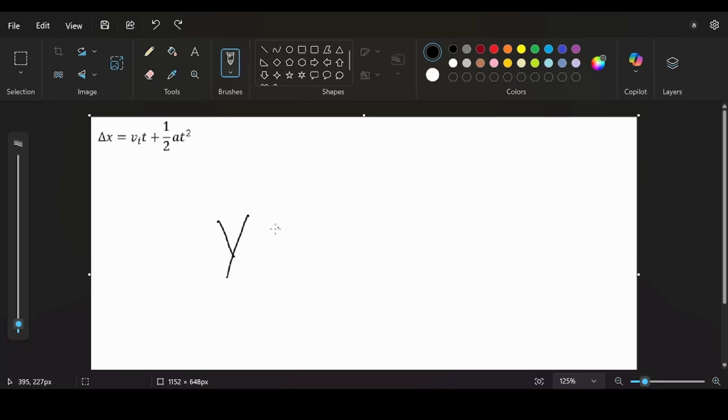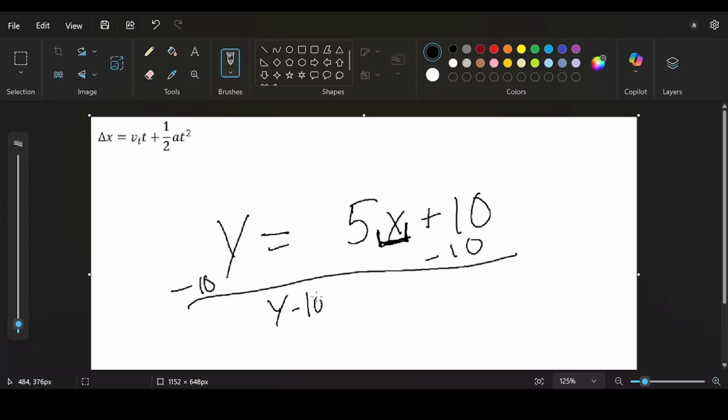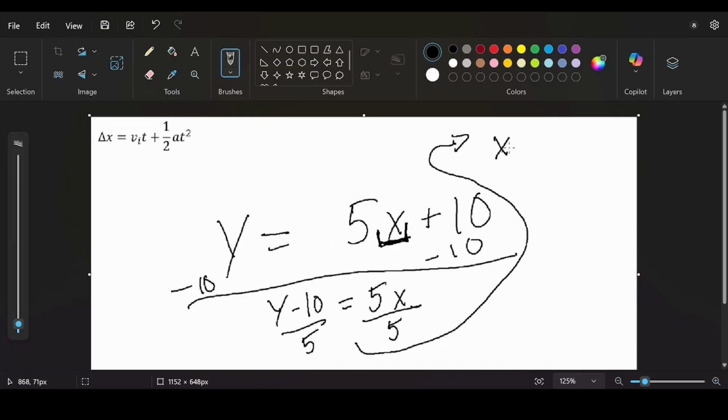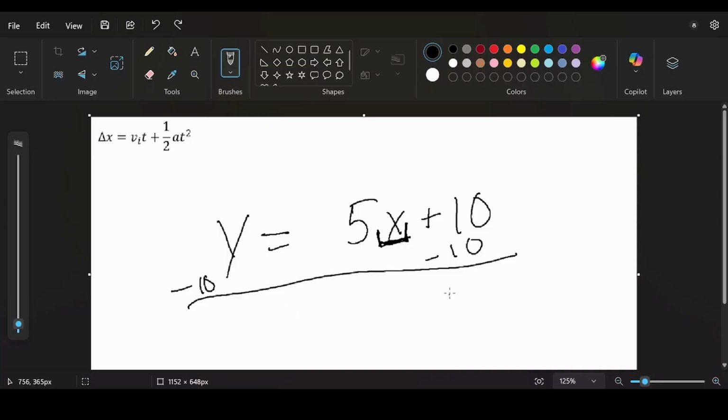Let's say I had a random equation like y equals 5x plus 10. I needed to know what x was equal to. How would you go about getting that? You have to isolate the x, get the x by itself. And you do that by subtracting 10 on both sides. We're left with y minus 10 equals 5x. And you divide all that by 5, and you're left with x equals y minus 10 divided by 5. I mean, you can simplify this to whatever. So you see how you get to know what the x equals, and you got the x by itself. That's what we're going to be doing with the v. And honestly, it looks a little more complicated than this, but it's just about the same difficulty.